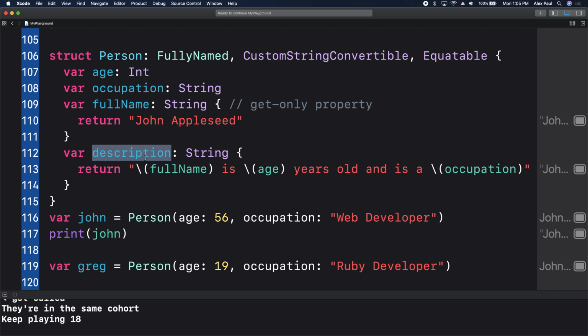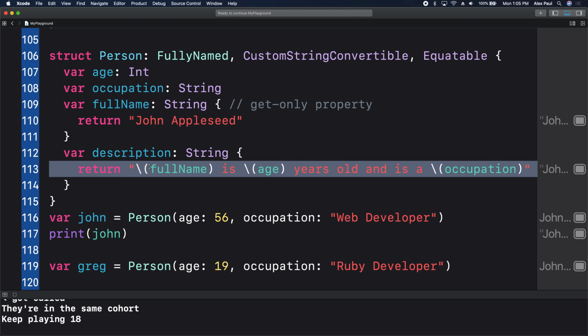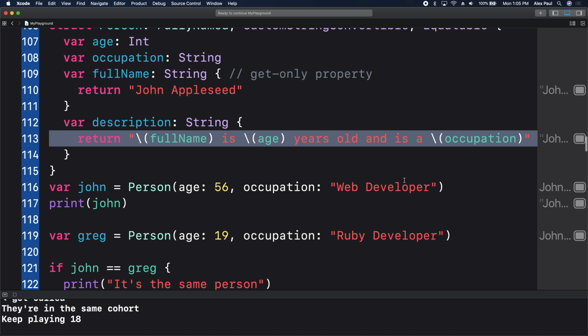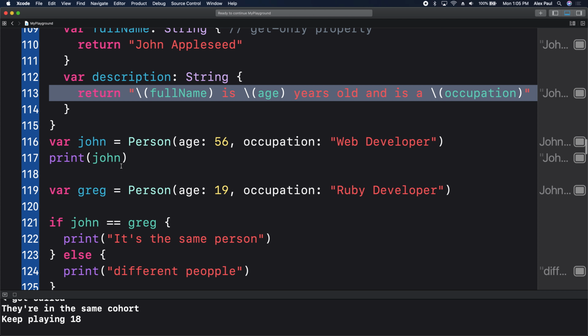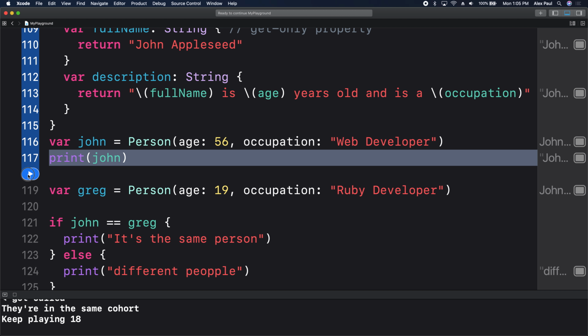Description, where does description come from? Description comes from custom string convertible. When we conform to custom string convertible, we're able to override description with our own string. So now when we print the person instance, we get the person's full name, the age, and the occupation. We did that example here with print John.